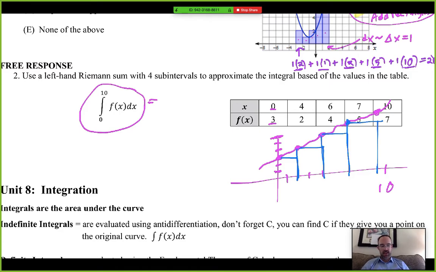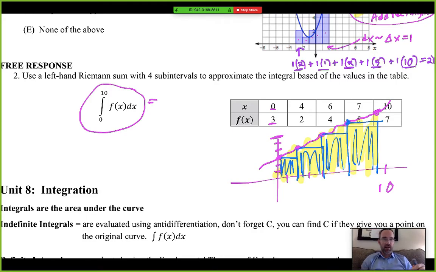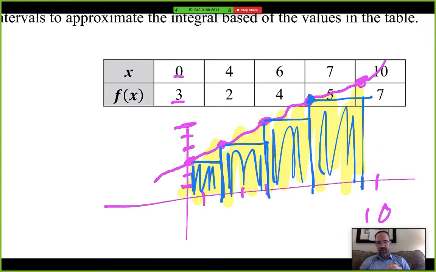It's trying to get that area without actually knowing the function, maybe just knowing some discrete points. Could you find the area of this rectangle and this rectangle, this rectangle, and this rectangle, and add them up to get an idea of what the area is underneath this curve exactly? Yeah, we could. Would it be right? No. It's under approximating. It's totally missing a bunch on the top. There's a little chunk of area that should be accounted for that's not by this rectangular method. So it's not a great method.